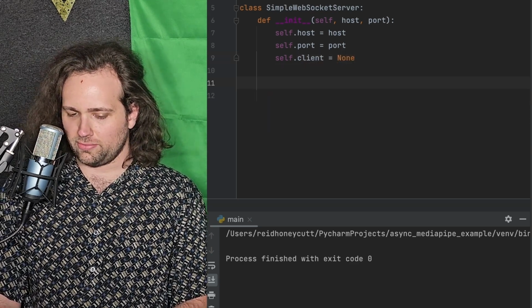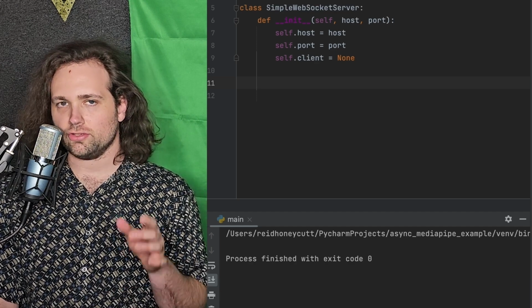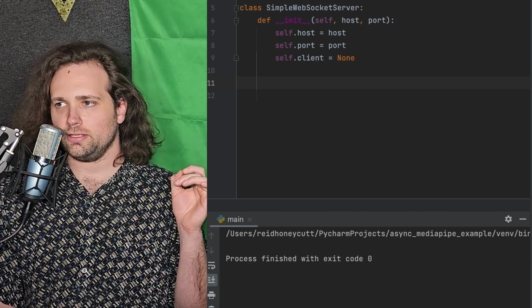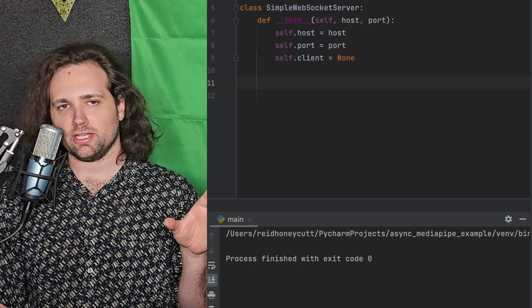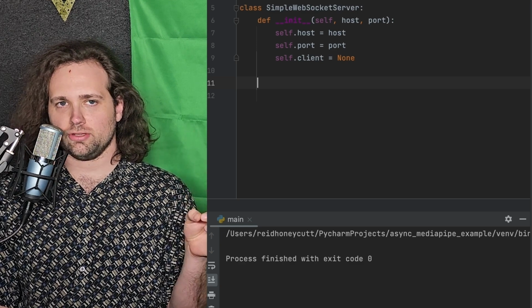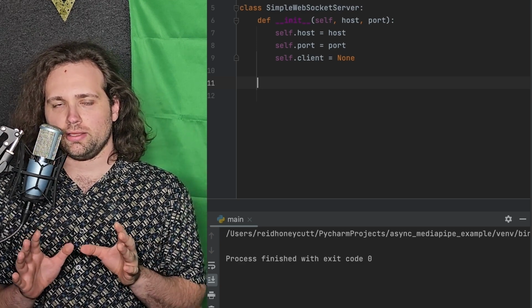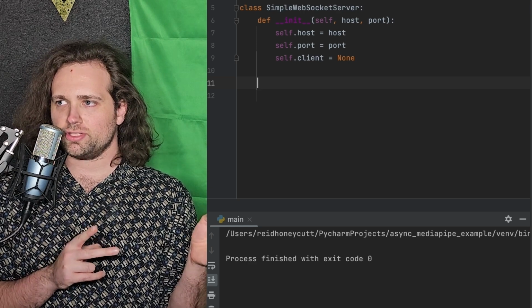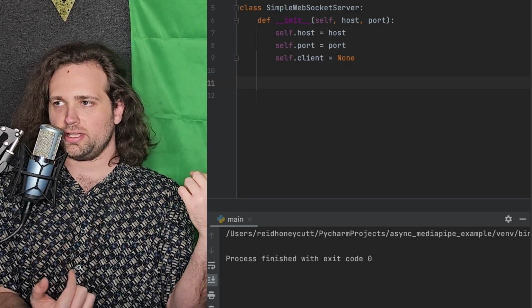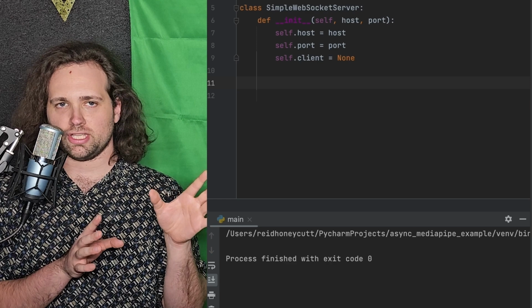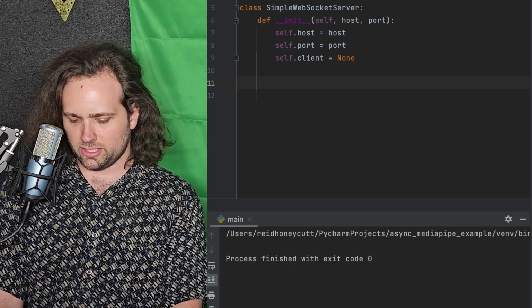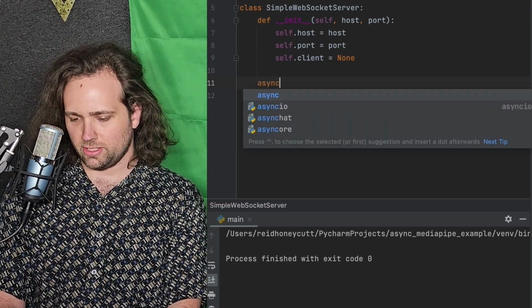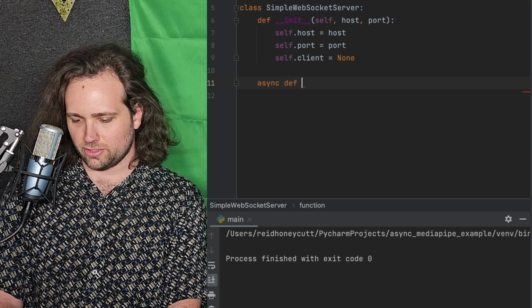After that, I'm going to create a function that handles the client, so this is going to try to connect to it, and then if it can establish a connection, it's going to start sending messages to it. And there's a particular way that you hook up the WebSocket so that any messages that it has at that particular moment, you just send them. So I'll get to that in a second. So you start off with async and then define the function handle client.